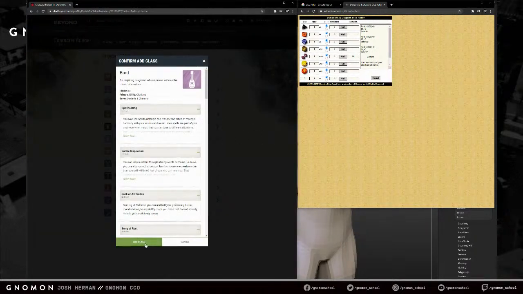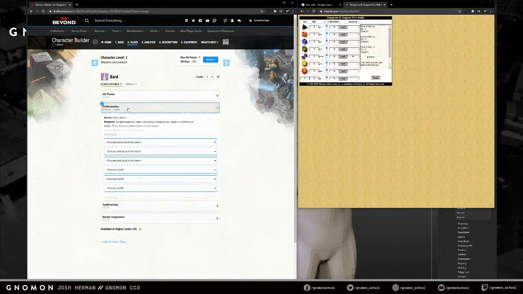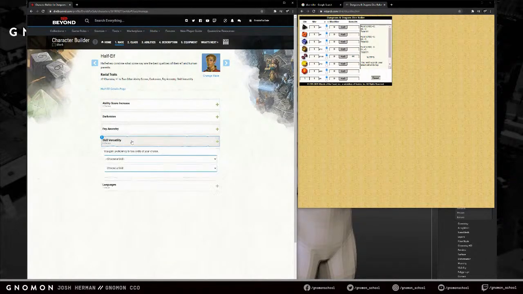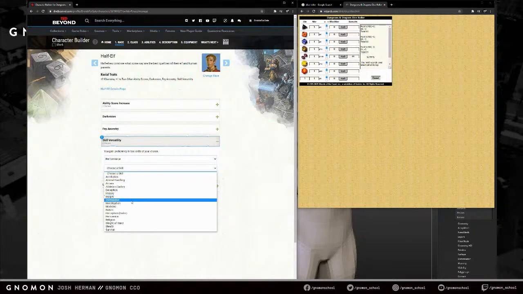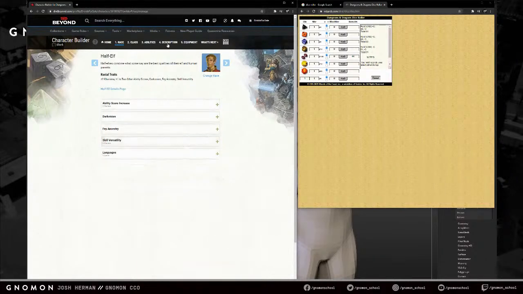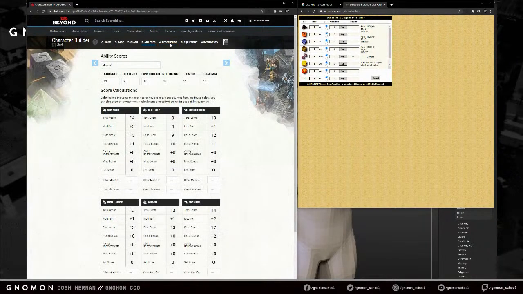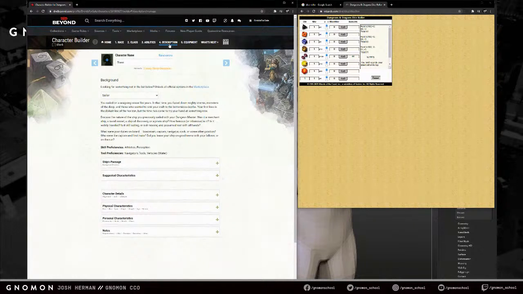We're making a random character in D&D Beyond, and we're going to make them based on the prompt. A half-elf sailor bard, and probably deception for sure if they're a sailor, right? Well, they're not a pirate. Let's be clear. They're not a pirate. They're a sailor. So that's important to remember.